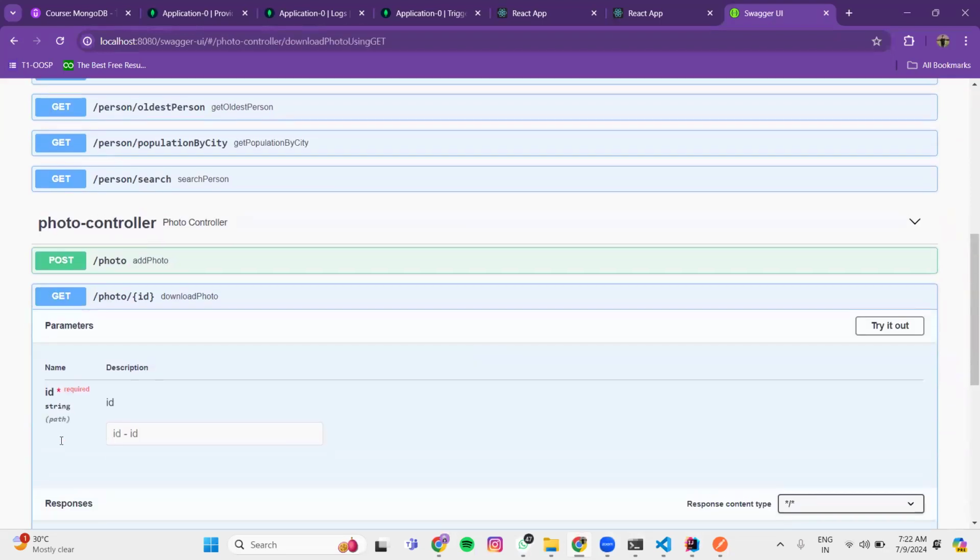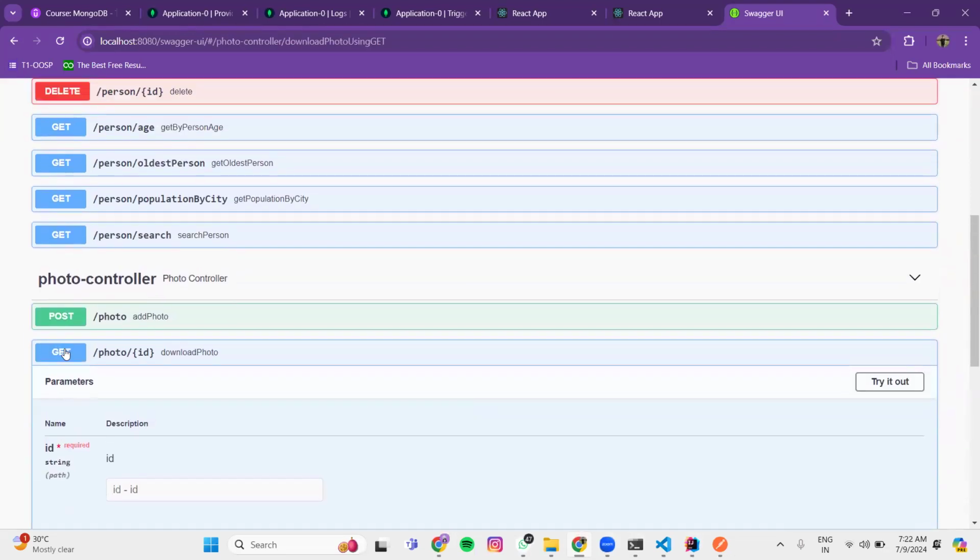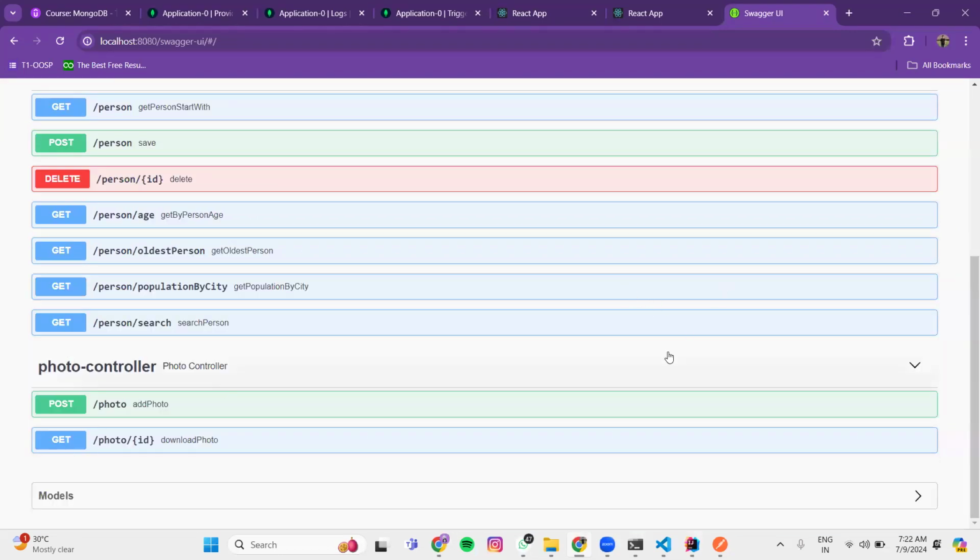And by using this, you can download the photo also by providing the ID which you will get while adding the photo in Postman. So this is how we can perform various operations, CRUD operations, and aggregation from MongoDB with Spring Boot.